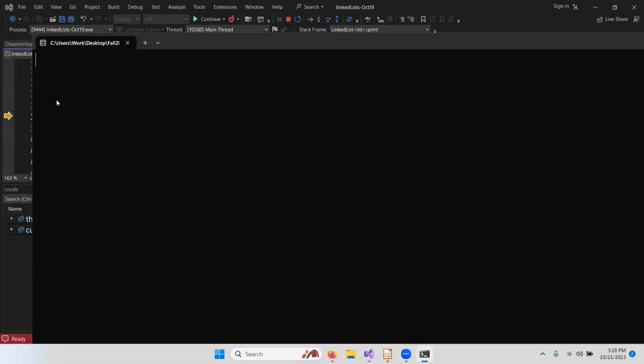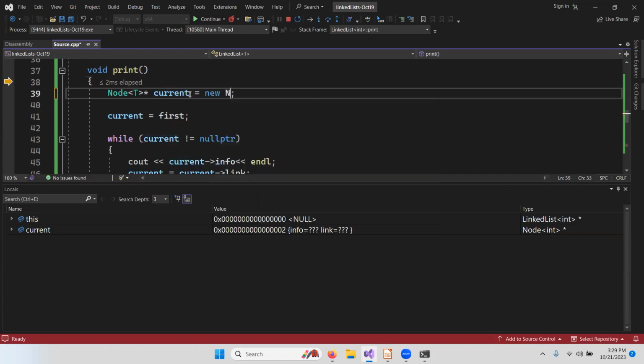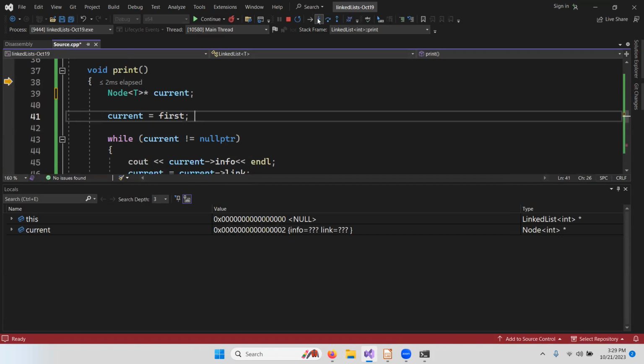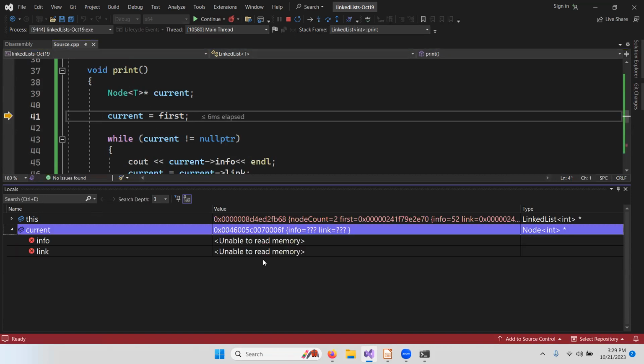Let's take a look. We haven't printed anything yet. We're going to set up a current node. I don't think there's anything to be gained by saying equal new node at this point, because we're right about to set current equal to first, which again, these are pointers. I keep on saying the address of first. It's a bad habit. Maybe it makes things confusing. Okay, so step, current gets set to first.